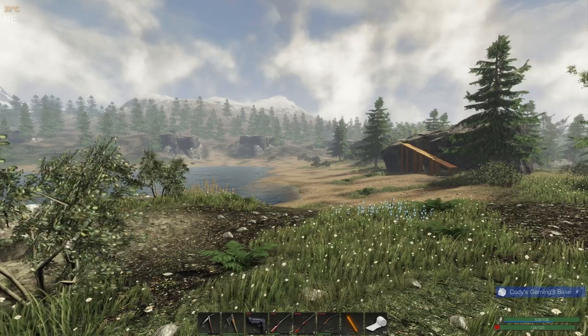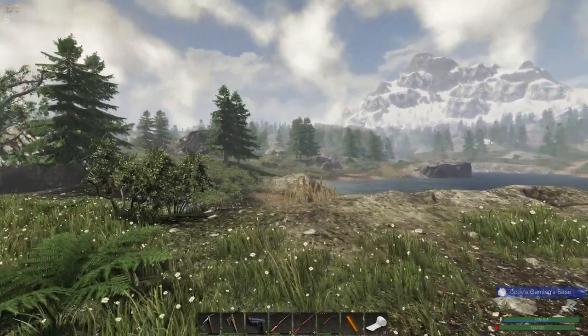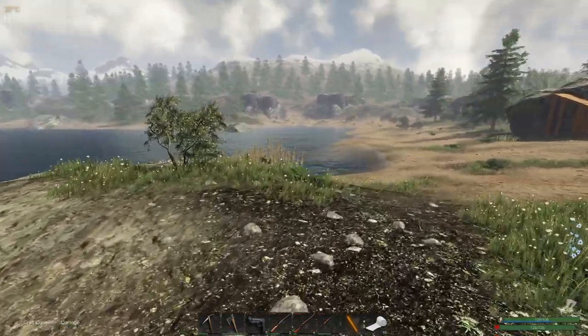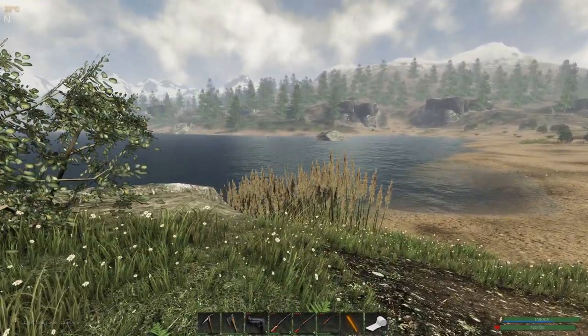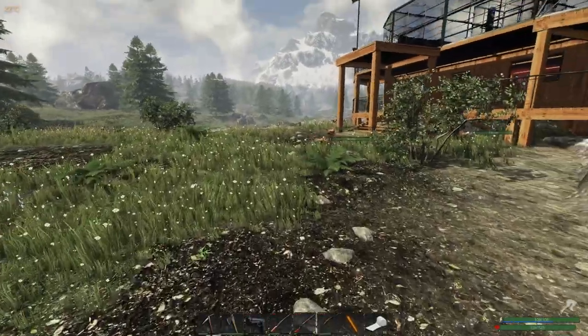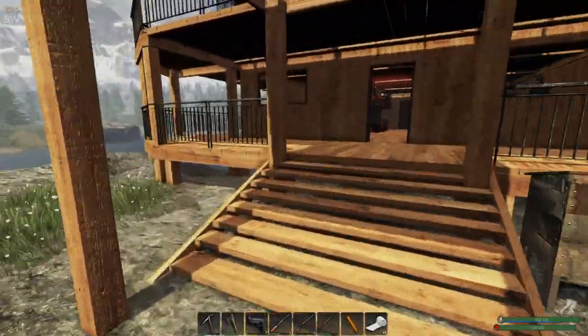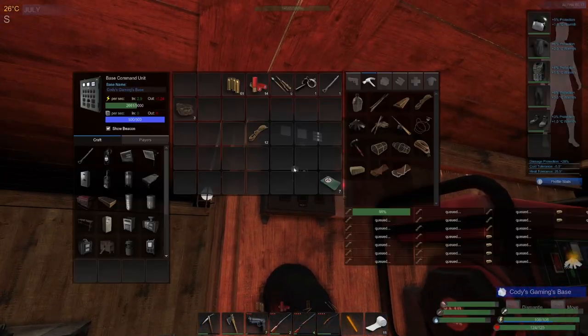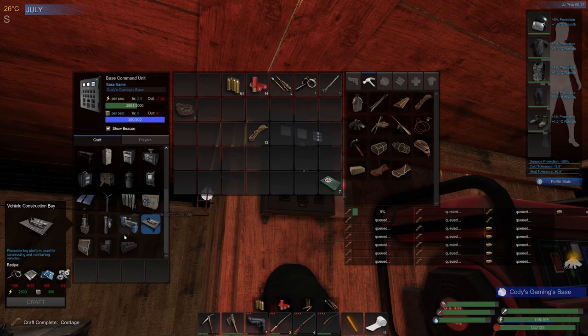Today is update day. Well, this is on the experimental branch, Alpha 60, baby, and it is the introduction of that ATV. So let's just take a look at what we have here. There's also a new material or whatever in the game.